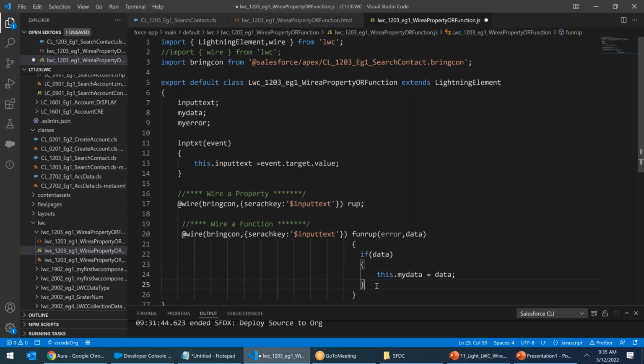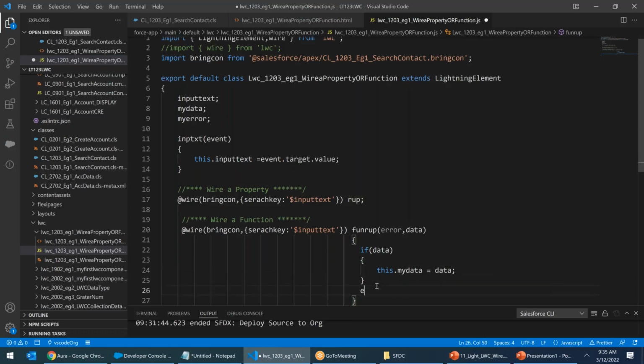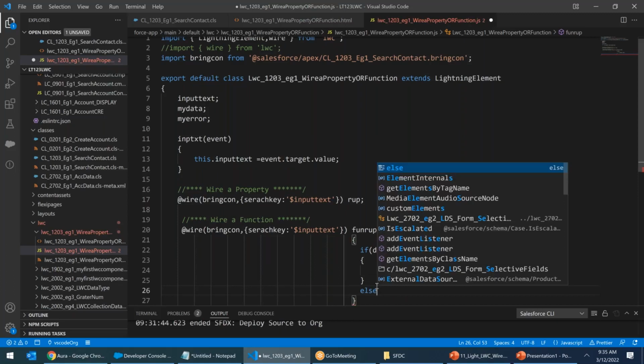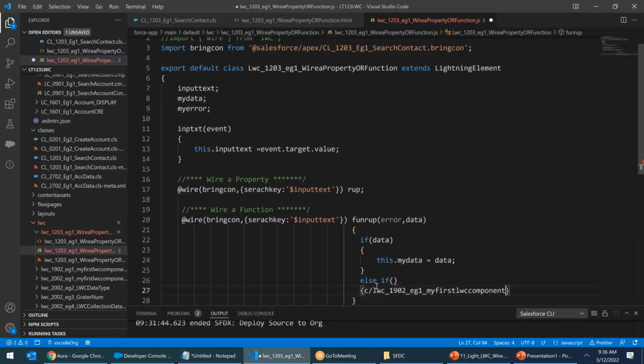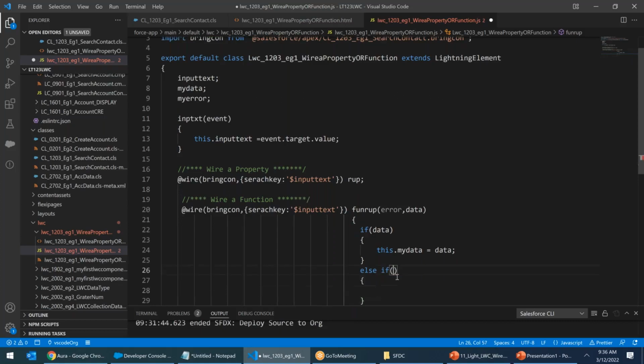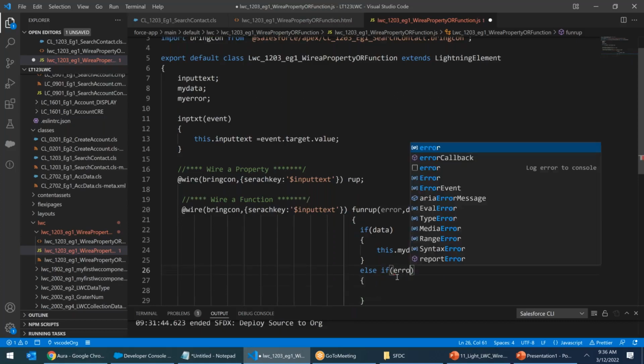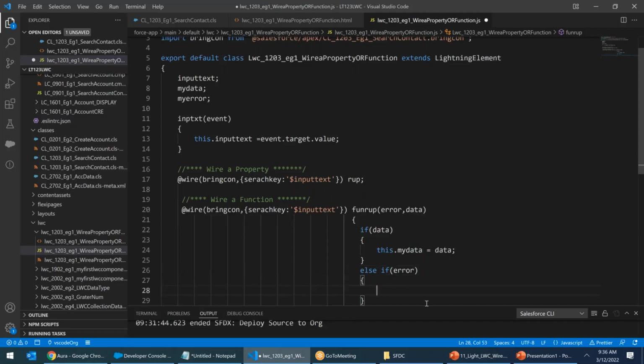If... else if... what is that? Error. Then this dot, I have declared a variable called error. Store the error in the error variable equal to err or error.